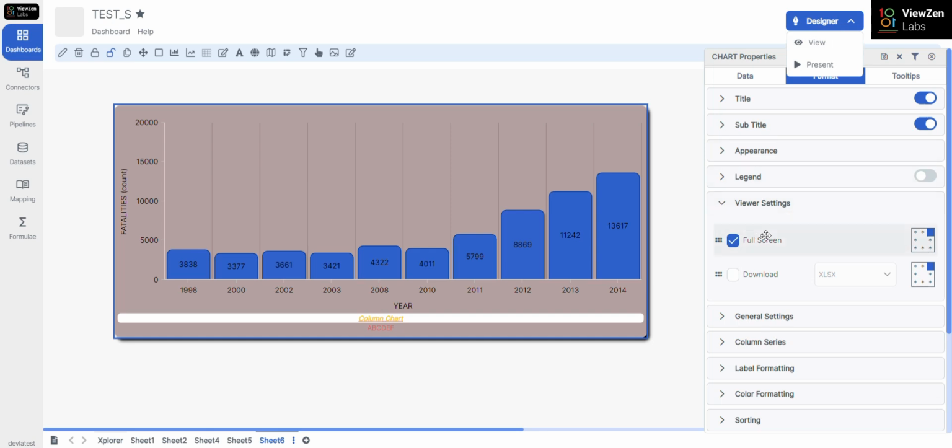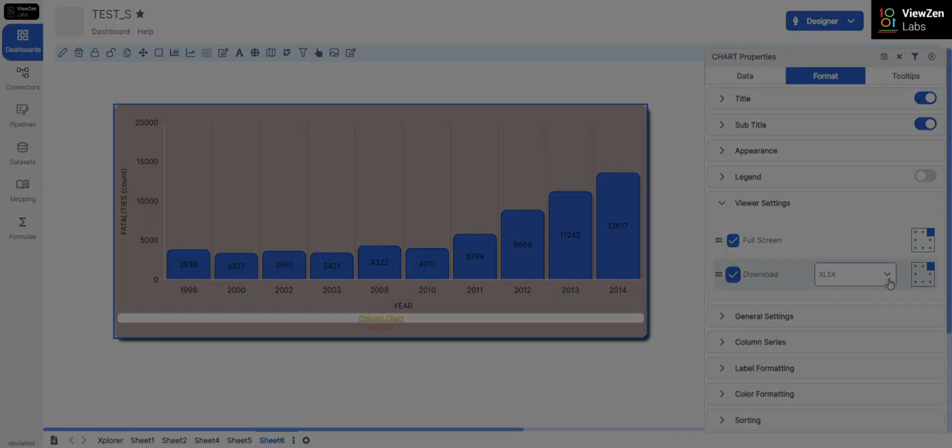These options allow end users to interact with the different components of the dashboard. For a chart, we can enable the end user to view the chart in full screen mode, sort the column data in either ascending or descending order. Besides, we can provide users with the option to download the data in Excel as text format.